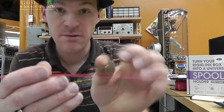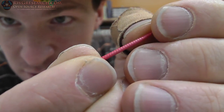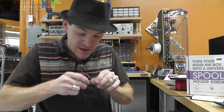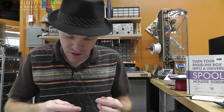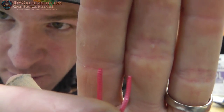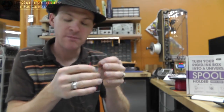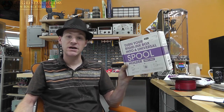This filament has already been through the extruder so it has little notches on it. But if I try to pull it and break it — even if I bend it and kink it — and then try to stretch it, you can see it just stretches and then breaks. That little bit of stretching with the fibers inside really makes this a tough material. I think this material is good for particular purposes, and I really appreciate rigid.ink.